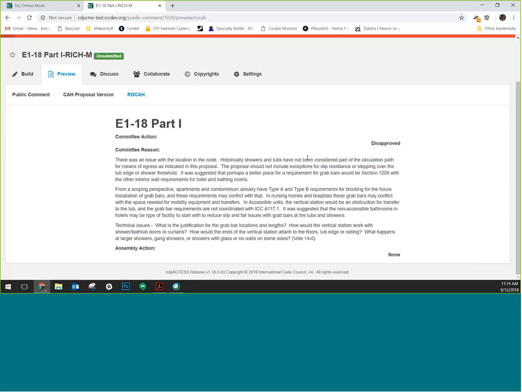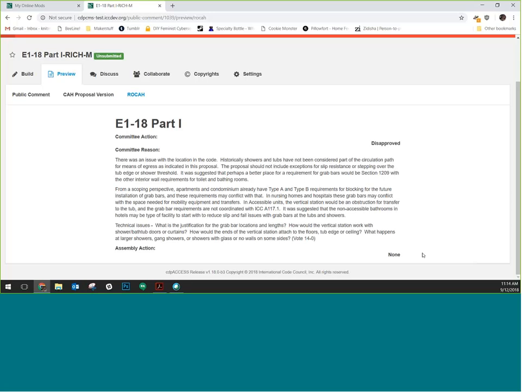If an assembly action had been taken and then had been voted on here, and again, after lunch, we will take a look at that assembly action vote and walk you through that process. If that had been taken, right now you see assembly action none. You would see the original assembly action motion, and you'd actually see the online vote. We give you both the number of votes and the percentage and how that calculated out.